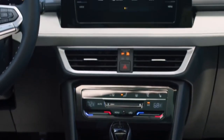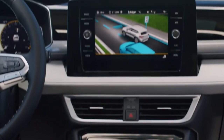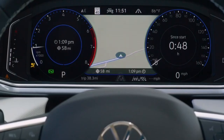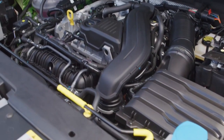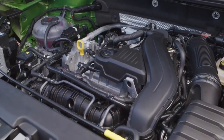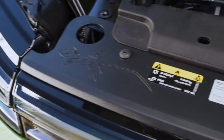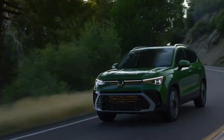The 7-speed dual-clutch transmission has been replaced with an 8-speed automatic transmission, with the goal of making driving more responsive and seamless. Bright moss green, Monterey blue pearl, and Monument gray are the three new exterior colors that the 2025 Volkswagen Taos will come in. There will also be additional wheel options available.